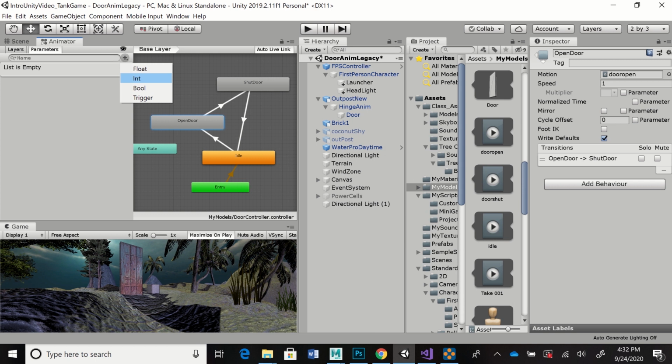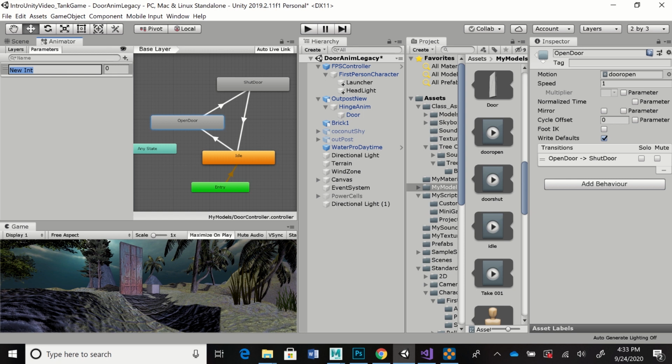I'm going to do an integer parameter. Now, floats are decimals, integers are whole numbers, booleans are true or false. And then trigger is a little different. So I'm just going to use an integer where a number will represent each state.